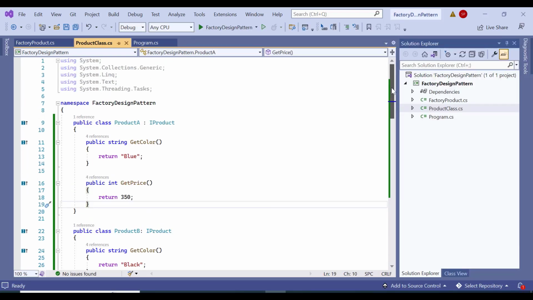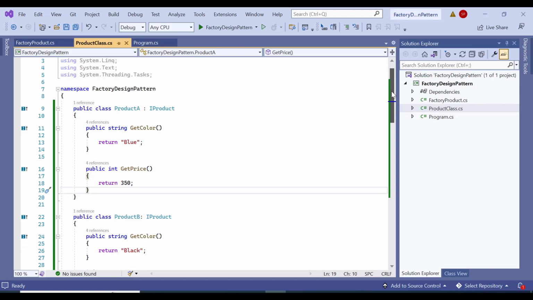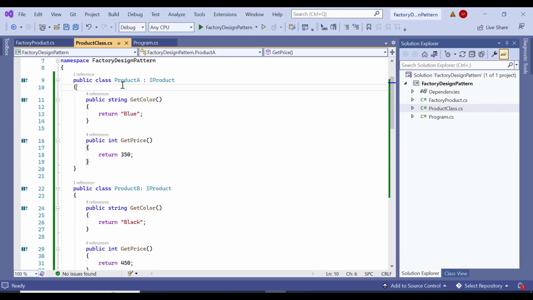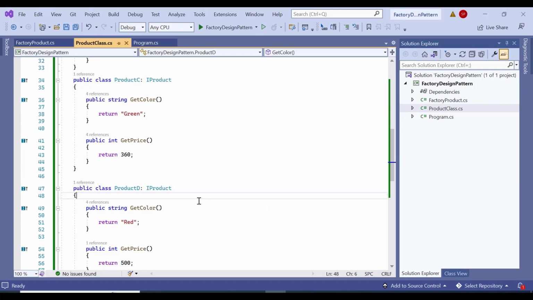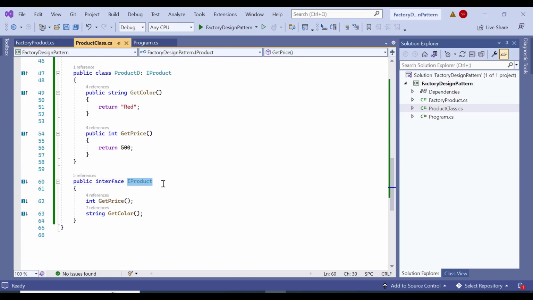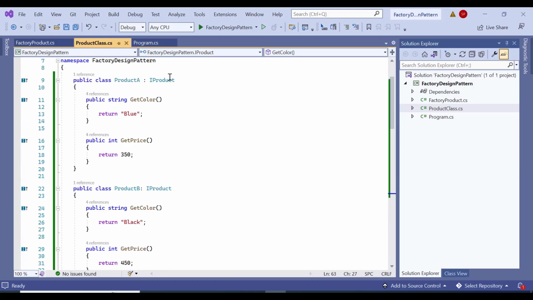Let's summarize what we have done for implementing the factory design pattern. First, we have created some classes like product A, product B, product C and product D. Then we have created the IProduct interface and inherited it by each product class. Then we implemented the interface method.